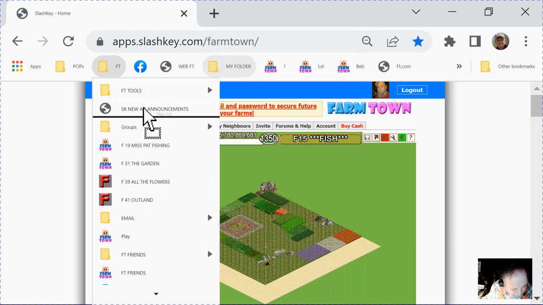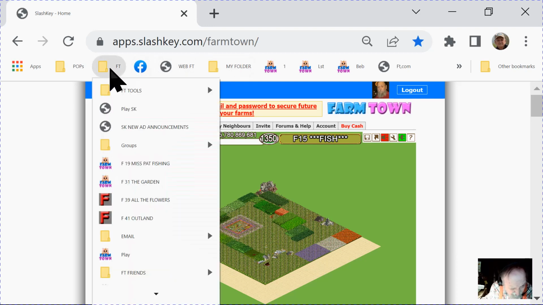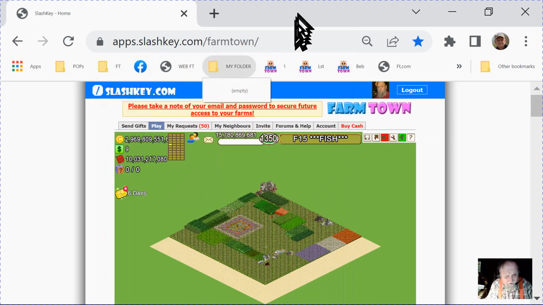Okay, I'm going to put it right underneath that folder there, which is my Farmtown Tools, and I click it. Now I go back here and click on the folder again, and we'll see that it should be sitting right there. And that's how you do it.